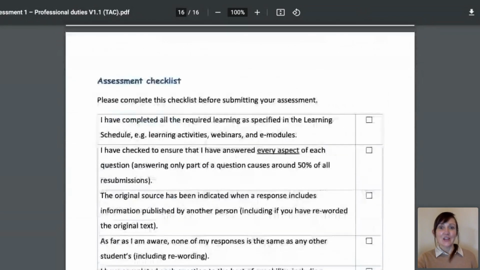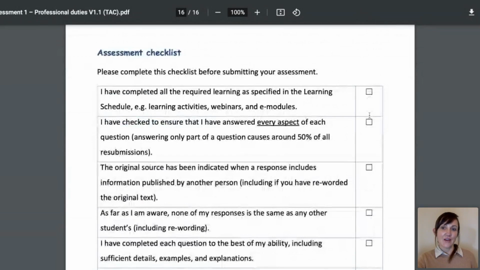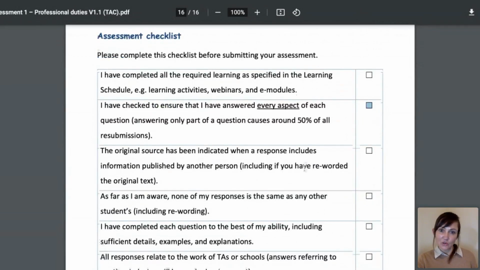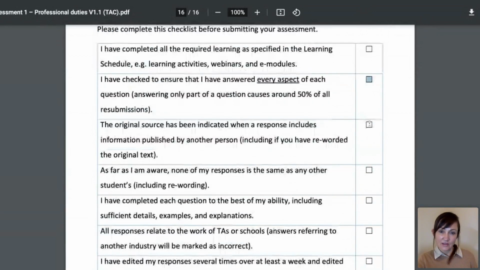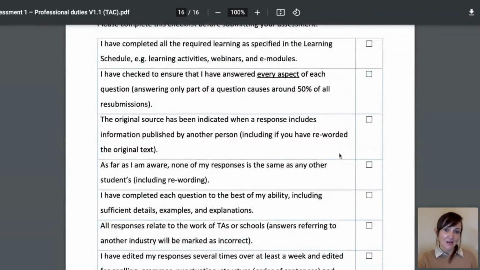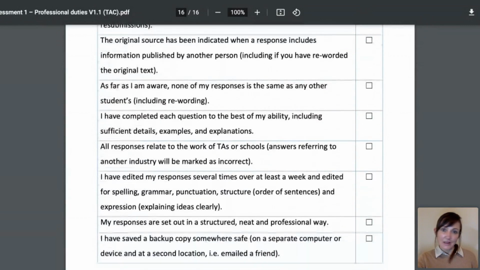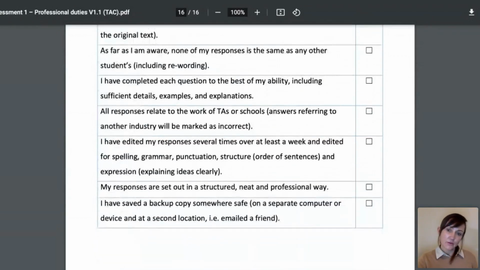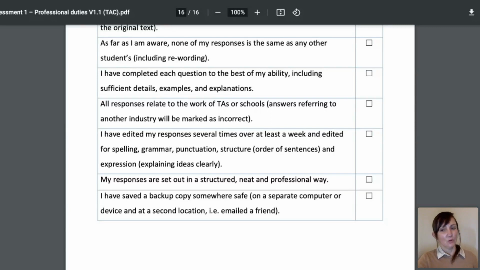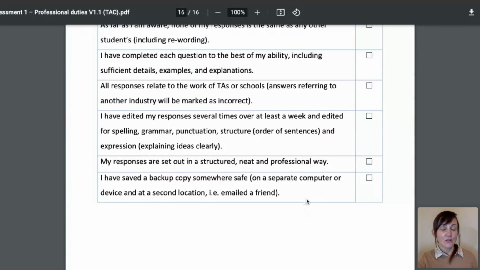There's a checklist as well, just to make sure you've done all of the requirements, checked your work, the original source has been indicated, completed each question to the best, and so on. Go through the list and ensure that you have completed all parts of your assessment. If you have any questions, or if you need anything clarified, please contact your trainer, and your trainer would be happy to rephrase or answer any queries you might have about this assessment.